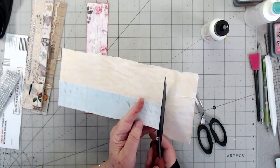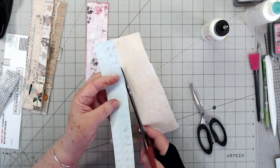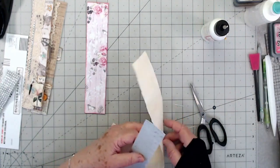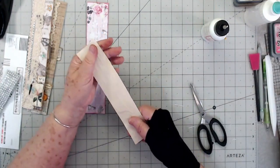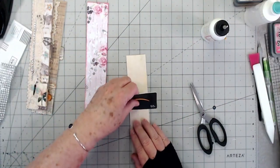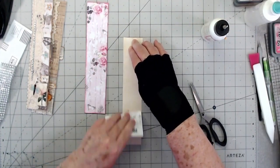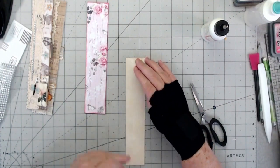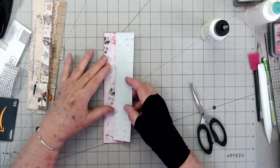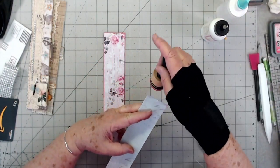I know, but it's so much easier to cut a long strip with long scissors than it is the little ones. There we go. All right, so that, let me smooth that out a little bit in the back. There we go. Okay, so that is our little tag to go inside. And I'm just going to ink it a little bit around with this.